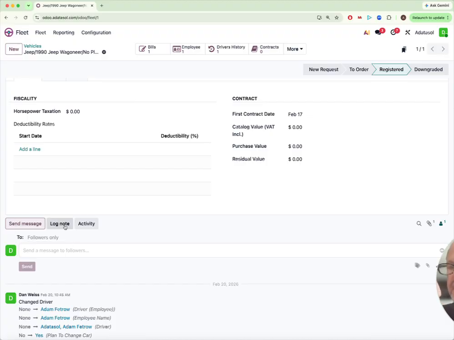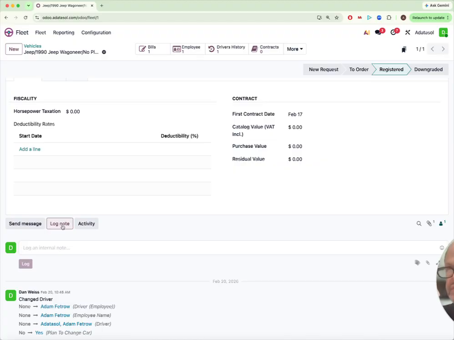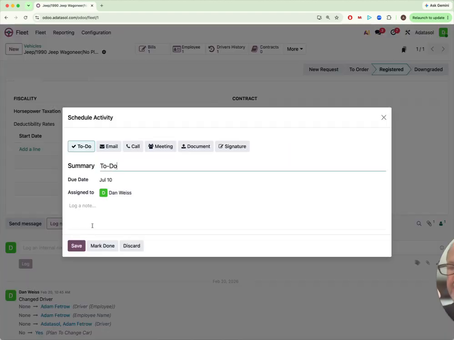On the other hand, you can log a note if you want, and a note is just a note related to the record. And then you can also do various activities. You can add a to-do that can be assigned to you or a contact, and then they'll get notifications when that is due, or you'll get a notification when that is due. You can send an email. Keep in mind that an email can be sent to an outside vendor or an outside contact related to the record. You can schedule a call. If you're in the sales module or CRM module, you can schedule a follow-up call.